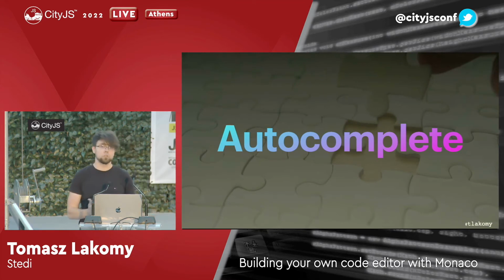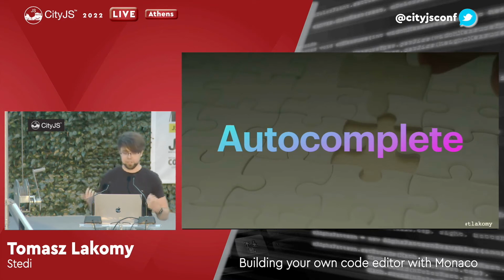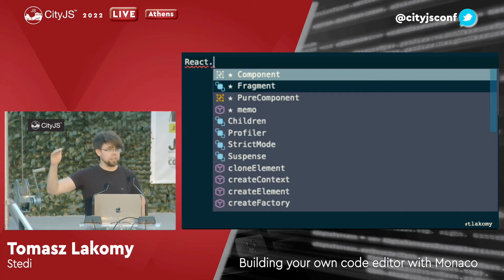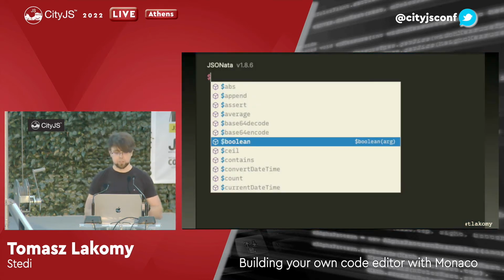Next up, autocomplete. So autocomplete is by far my favorite feature in any code editor, because I write React for a living, and that means that I cannot remember all the hooks. So I use React dot, and I scroll down the list to find out which hook I'm supposed to use this time. It's probably useEffect. And we wanted to build something quite similar for users of this playground. So if they type $, we're going to show them a list of all the functions that JSONata has to offer. Well, this is not PHP, this is not jQuery, but still everything starts with a $.